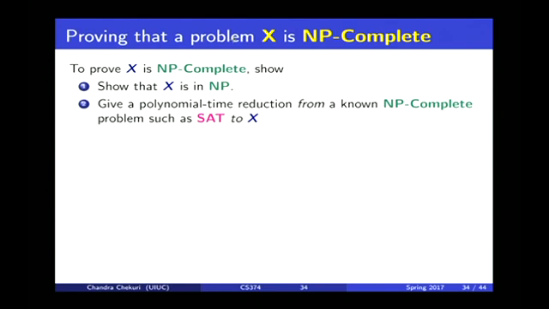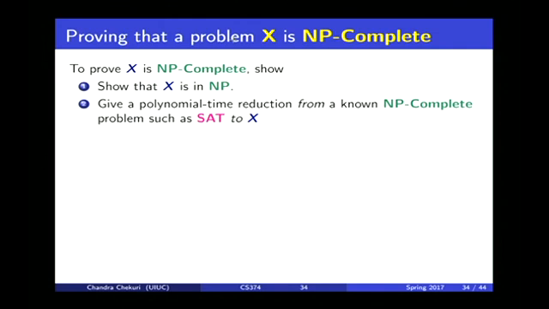Now you have SAT, you can reduce SAT to your problem. You don't have to go for all problems, you can just take the concrete problem SAT and reduce it to your problem. So if you solve your problem in polynomial time, SAT can be solved in polynomial time, but SAT is NP-complete, which means that everything in NP can be solved in polynomial time.